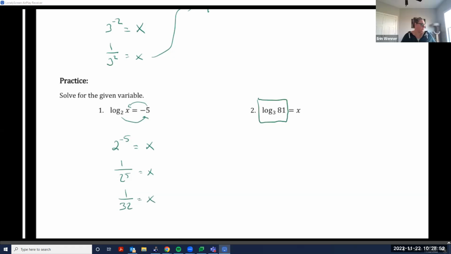So what did we do at the very beginning of 5D, right? We were just plugging these into our calculator. And so all we actually have to do here is log of 81 divided by log of 3, right? This is already set up for us to just enter this straight into our calculator.